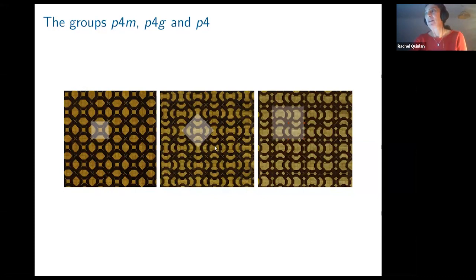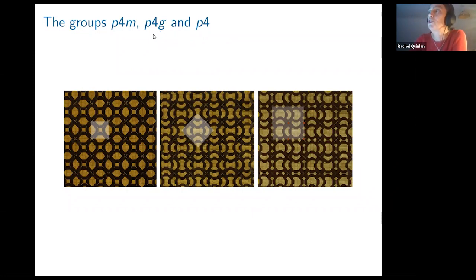Second example, this represents the one where we have a square primitive cell, again, a bigger one. It's kind of increased from the first one. It's doubled in area from the first one. It has axes of reflectional symmetry, which are the diagonals of the square primitive cell, so vertical and horizontal lines in the picture. The center of the square here is not a center of fourfold symmetry, it's a center of twofold rotational symmetry. And the fourfold rotation centers are the midpoints of the 4 sides of this primitive cell, and the reflection axes don't pass through them.